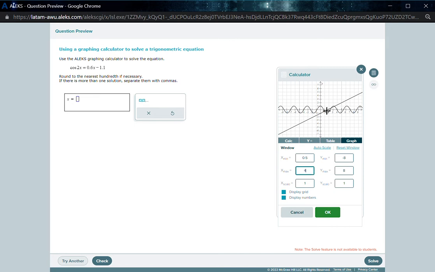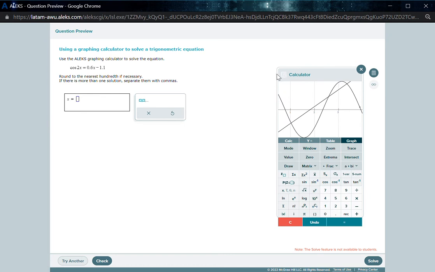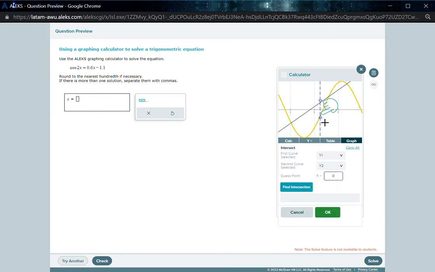This is for the zoom, okay? I want to see the values for x between 0.5 and 4, and for y between -1 and 1. So, okay, check this out. For x, I can see from 0.5 to 4, and in y, I can see from -1 to 1. So to find the intersection points, or the solution, I just click here on intersect, and I'm going to move this to get close to those points.